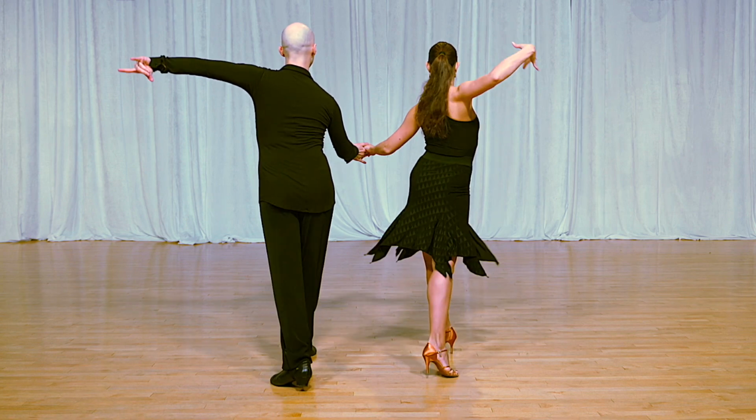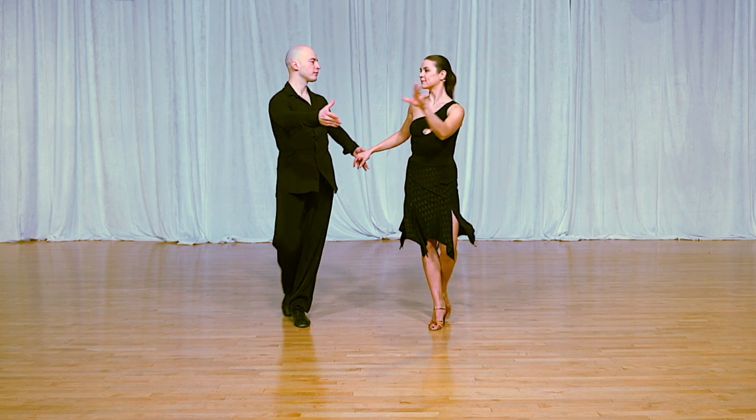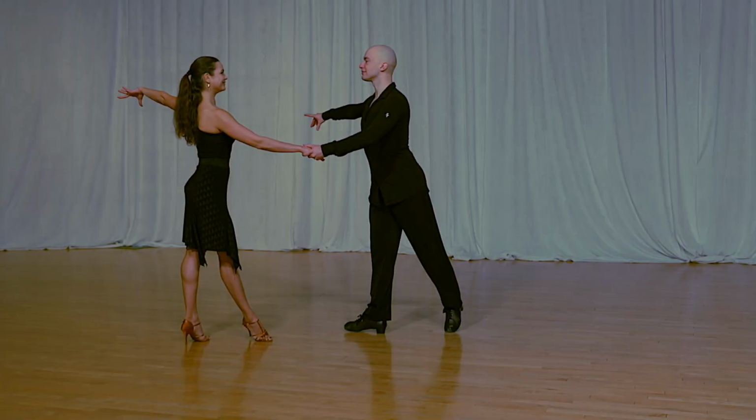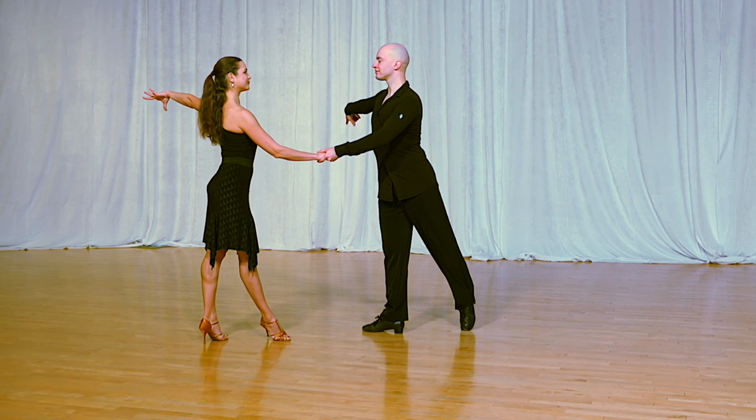4, 1. 2, 3, 4, 1. Progressive walks forward and backwards in open facing position. 4, 1.